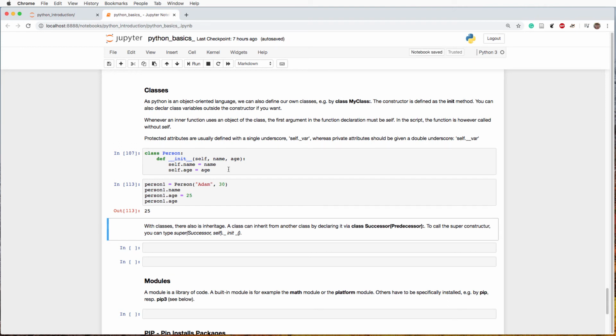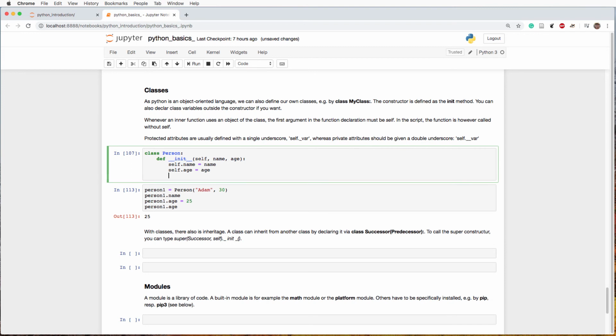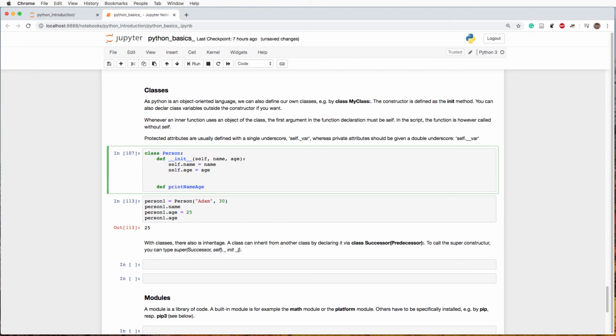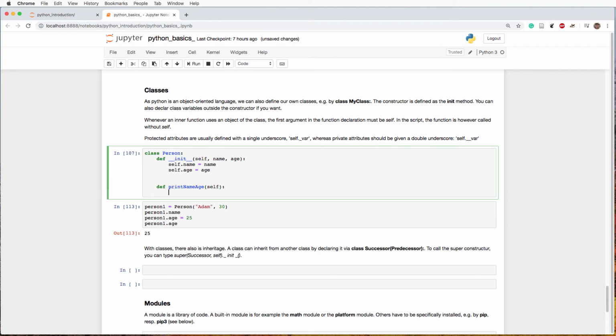Okay, let's look at some other things we can do with classes. So we could, for instance, have our own print name age function. So it could be that name.